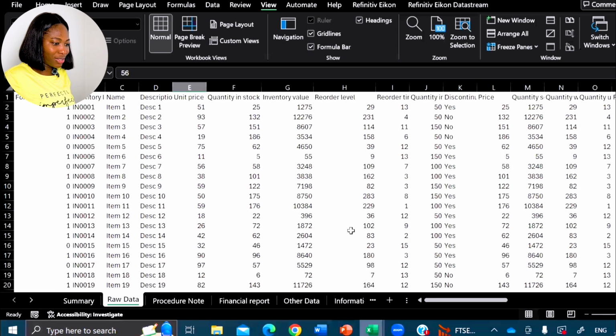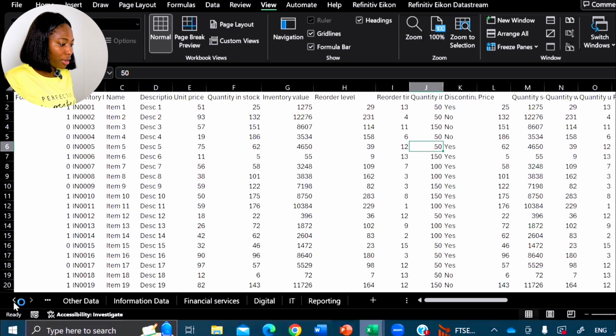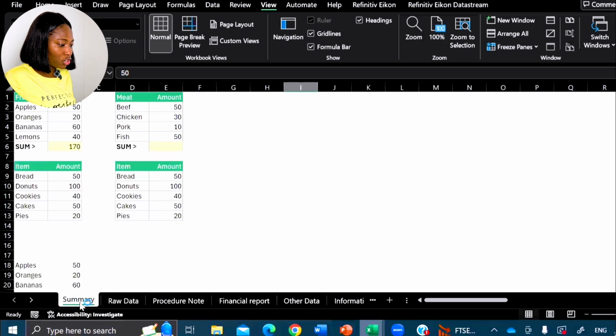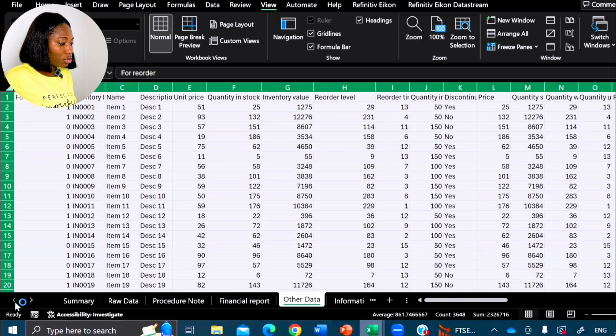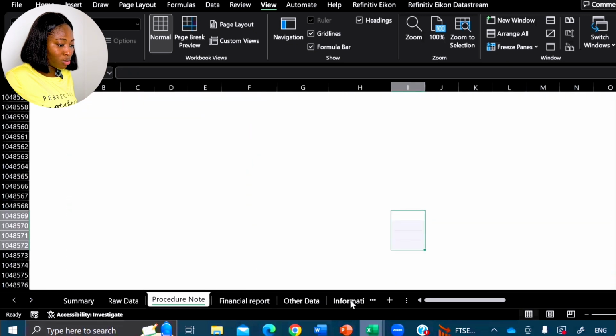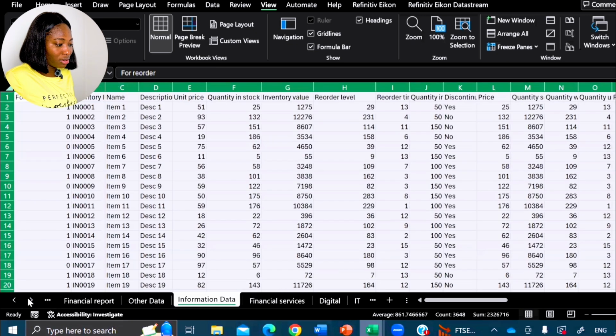So let's go back to the sheet for us. And that will take me to the final technique or method or tip for you to navigate within different sheets and different documents. And this one should be on Excel. If you have so many sheets, just like I have on my work file, this is a file but with different sheets, summary, raw data, procedure, notes, all of that. All you can do, instead of just clicking and clicking, I know because there's even more here, you can click on this and keep searching and looking.